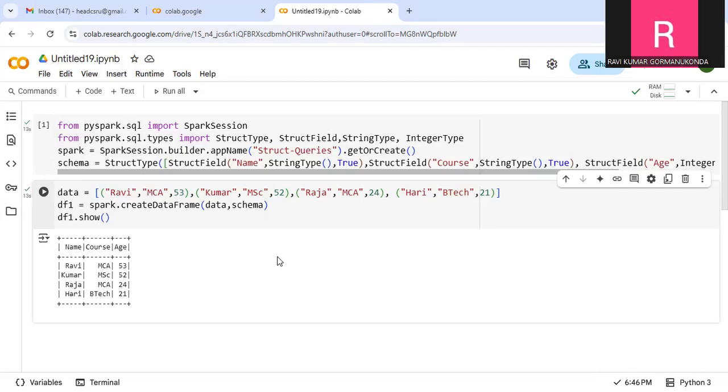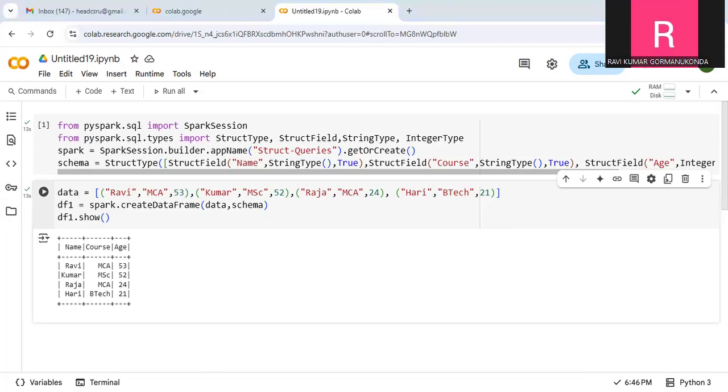So how to create a StructType? Every field, StructField, name, data type, true or false must be given. Then the data frame name is df1, and after the data frame is created, df1.show must be supplied.